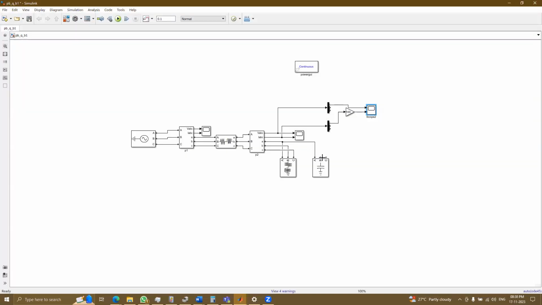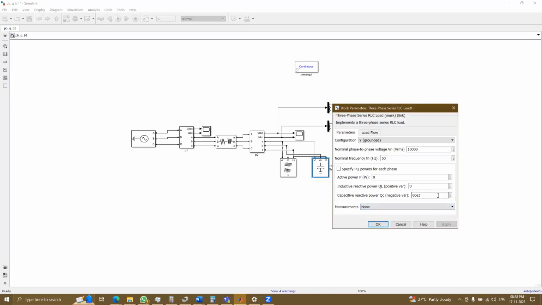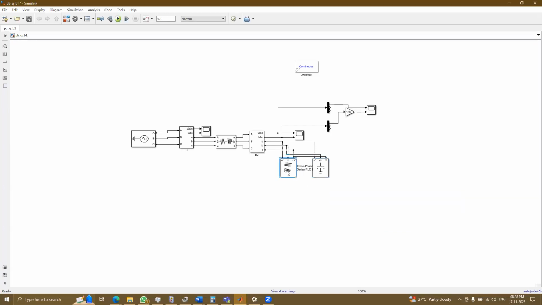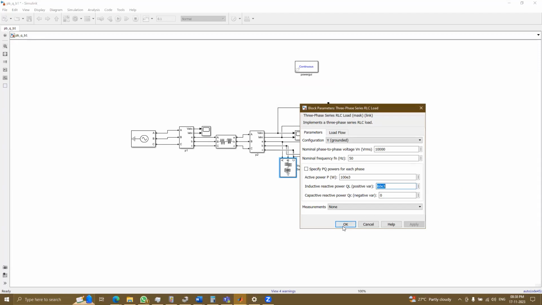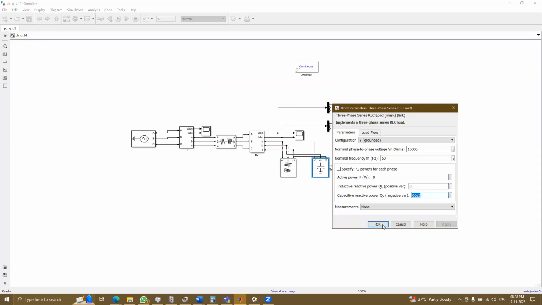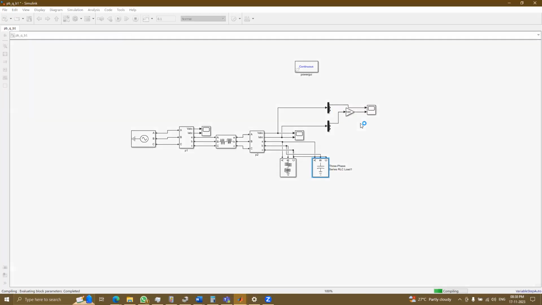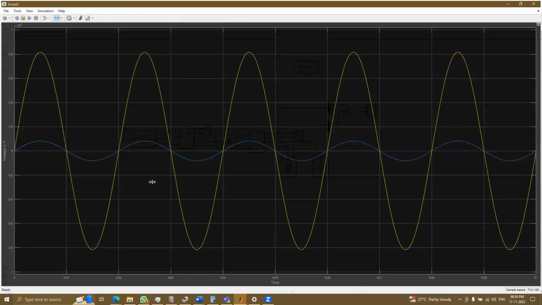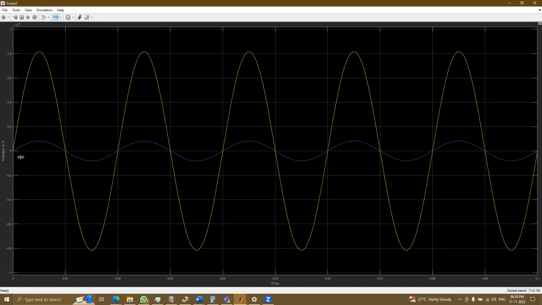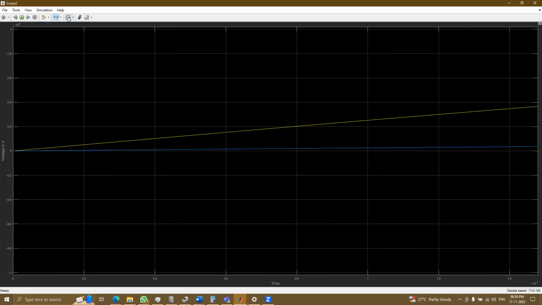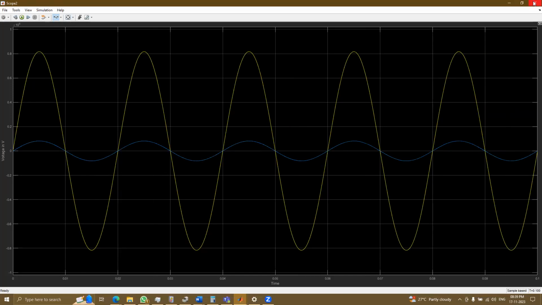If I'm connecting it, can I see the values on the capacitor? Same value as the inductor. The inductor value 60 is the load. It's to cancel out the impedance, right? Yeah. Due to that, we'll be getting the unity power factor. So it will start from 0 exactly. So you get unity power factor. That is called unity power factor.